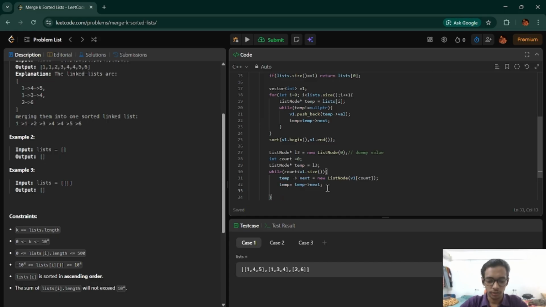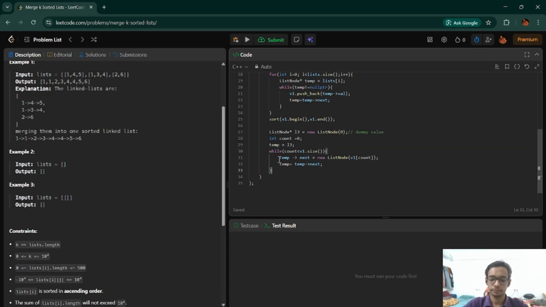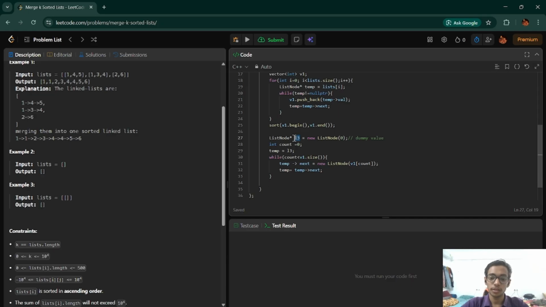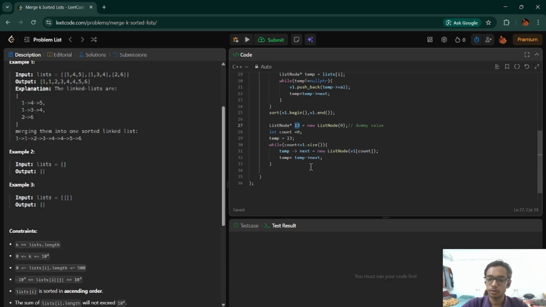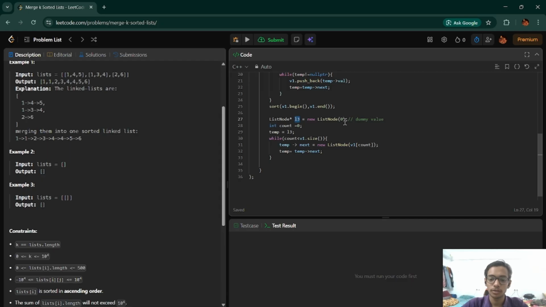Now let's iterate. While returning, you might be thinking that we should return L3, but no, we have to return the second head, not the primary head, because in the primary head we have given a dummy value 0 to initiate the list. So we will return L3 of next.